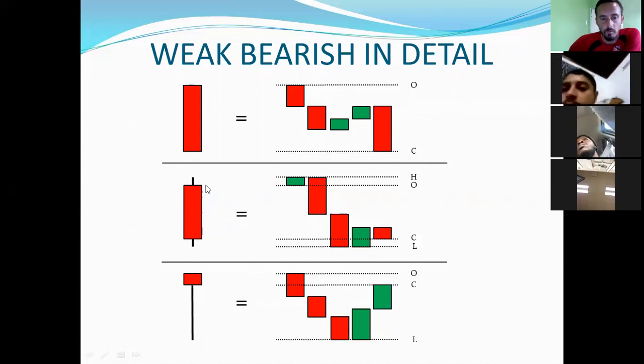In a medium candle with a few wicks, we can also look at it this way. We have at the beginning the opening price. Price pushes up to a high point at which more sellers enter the market to push the price further down, all the way to the low. A few buyers enter, but it's not enough to retain control, and we still have a relatively strong bearish candle. And ultimately here, looking at a high opening point, pushing all the way down to the low at which now the buyers or bulls would take control and push it all the way up to the closing price.